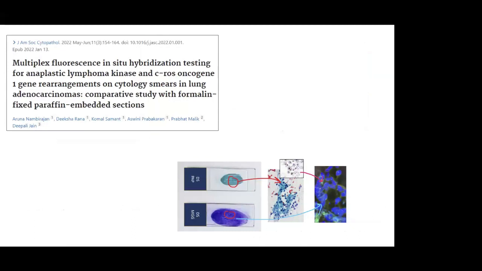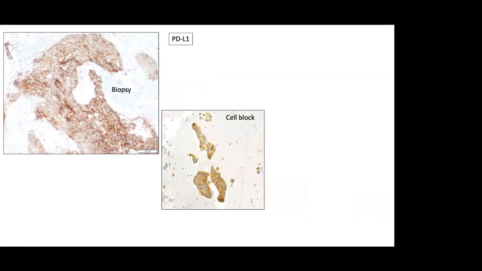Cytology smears can also be used for FISH, even if they are immunostained, Pap stained, direct smears, or air-dried Giemsa stained smears. You can just take out the tumor, because for FISH we need 50 to 100 tumor cells, which are monolayered and well-layered, and that is all. We don't have to sacrifice the entire slide; it is neither cost-effective nor useful to use the entire smear, because it will take that much FISH probe. If you just take out this much tumor area, it will be good to go.